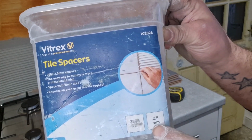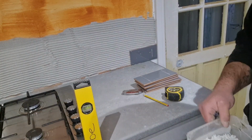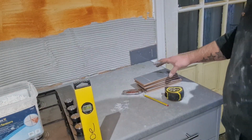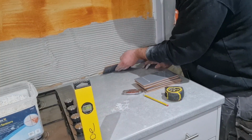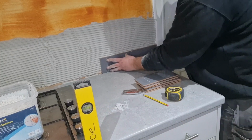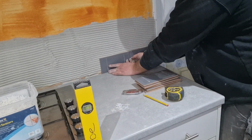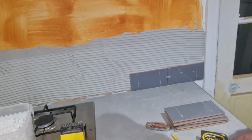Spacers. I always like to use a 2.5mm. You can use smaller, bigger, whatever you want. It's your preference on the spacers. So, you got your first one in. Put your second one in. Put your spacer in between. Like so.